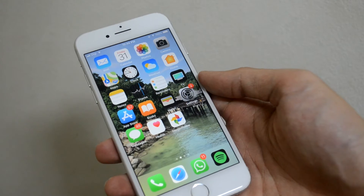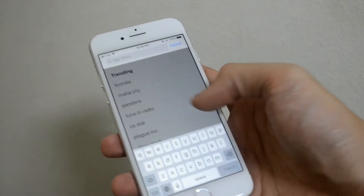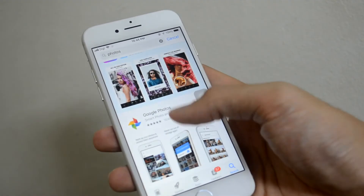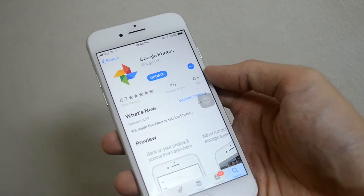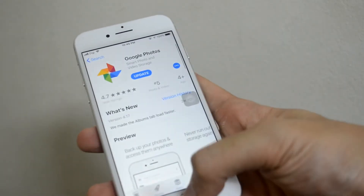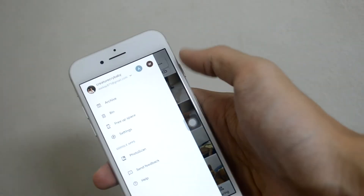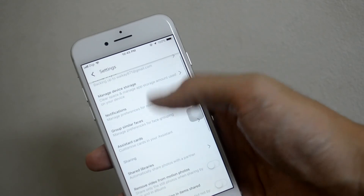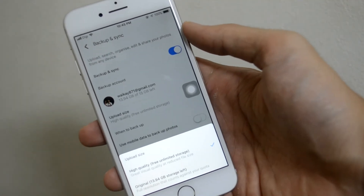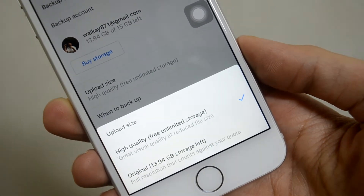And then I thought, what if we apply this to an iPhone? And true enough, to my surprise, it works. So what I did was I downloaded Google Photos from the App Store. As long as you have a Google account, you're able to start backing up photos to the cloud, which is amazing because it is pretty much identical with what I have on the Pixel 3A XL. You can upload photos from your iPhone to Google Photos in high quality, of course. But if you want full resolution, there is a limited space of 15 gigabytes. If you'd like to extend that, you would have to pay. But high quality to me is honestly good enough.